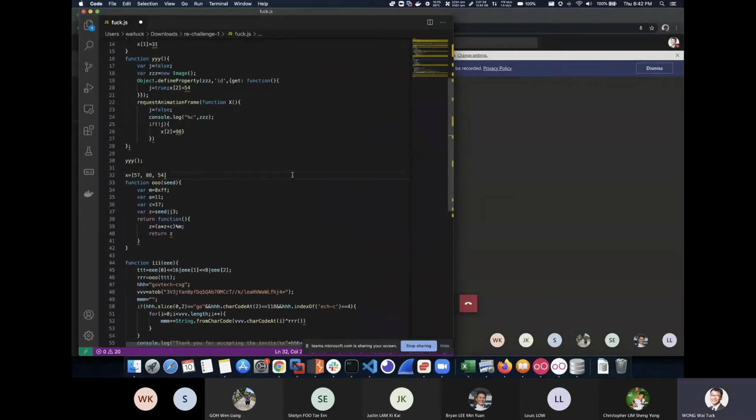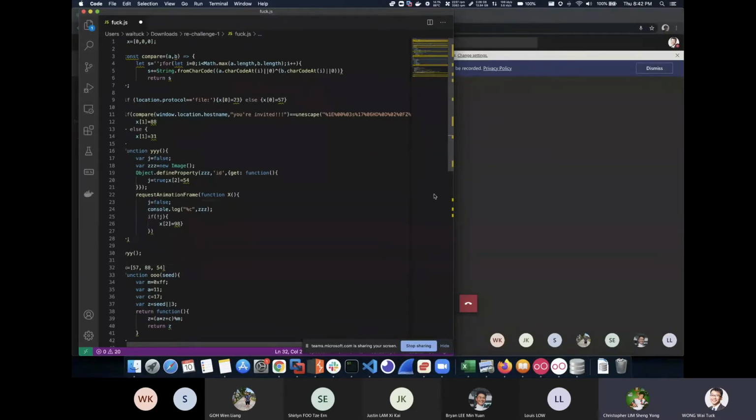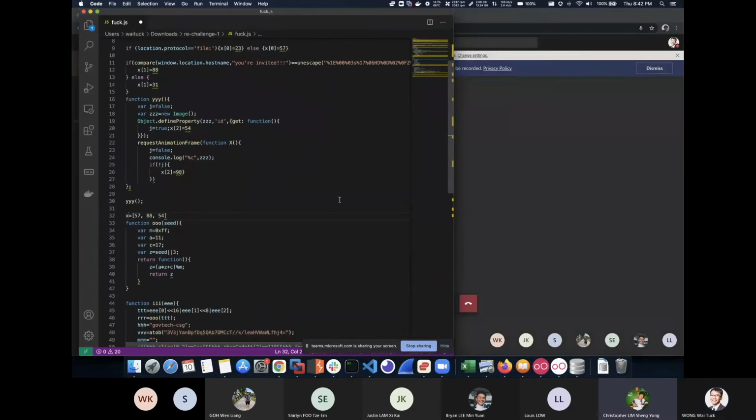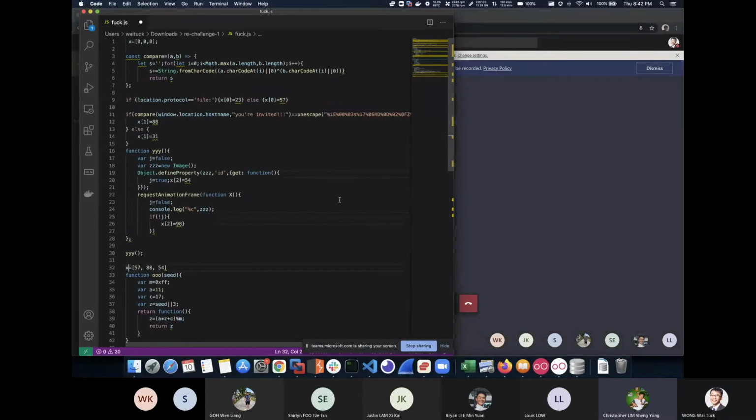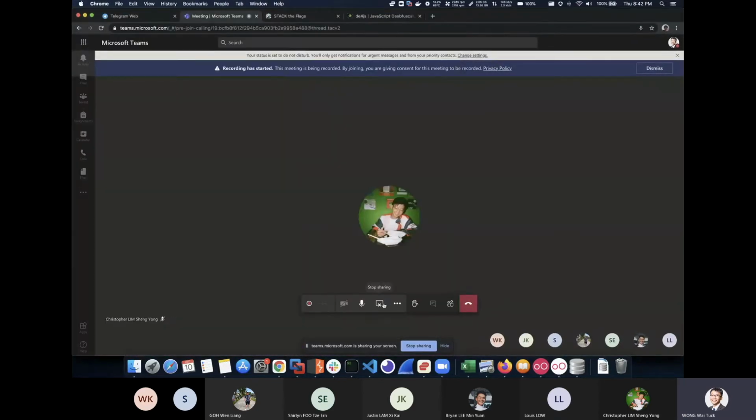Does that help? Wait, this looks so different from what I saw. The one that I was looking at had like 37 things in the array, right? Yeah, correct. About 30-something. It will look like this after all. So after that, there will be a part where there's a transformation from one map to another. Let me see if I can find the original one.